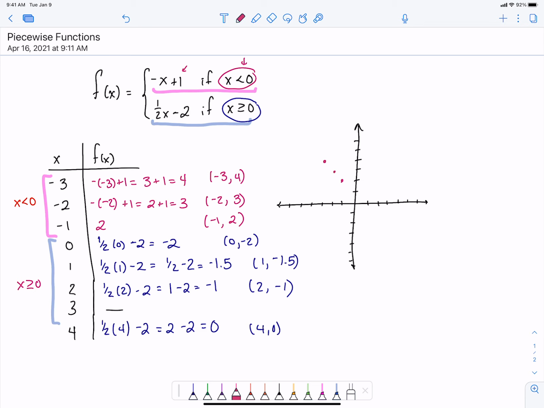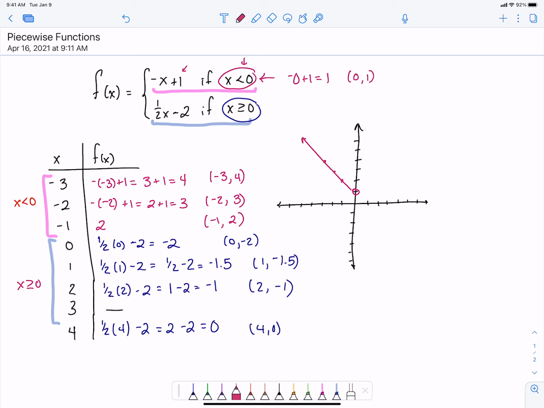So what I often do with this equation where we switch from our first function to our second one is plug in that value of 0, even though it's not included with that first function, because that's where that first function ends. It ends at the point (0, 1). And I'm going to draw that with an open circle because that tells us it's not included in this graph, but we go all the way up until that point. And then we draw our line.